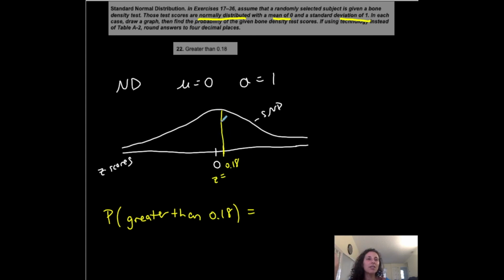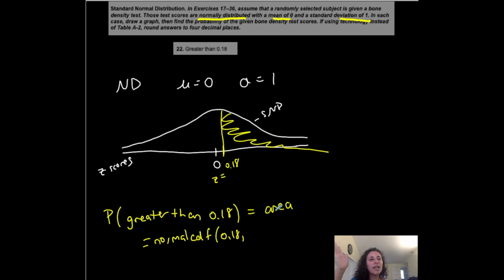So which area is that? To the right or to the left? Well, if I'm greater, then I'm going bigger. I'm to the right. So here is my picture. I don't have the picture given to me, but that's okay. I could draw it, not a big deal. I'm given the fact that I want probability, which means I want this area that I just shaded, which means I'm going to do normal CDF and bound it. My lower bound, what's the lowest part of this yellow area? 0.18. What's the highest? Well, this goes to positive infinity, but let's say I can't represent positive infinity, so just make a big positive number, right? And let's approximate.